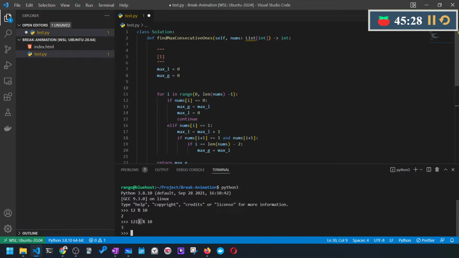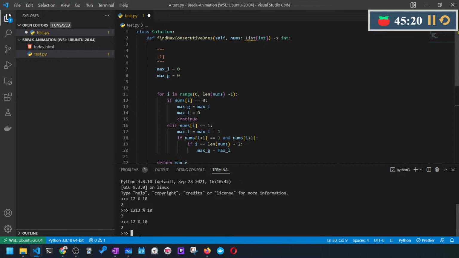So it will give me the last digit. So 12 percentage 10 is 2, then 2 percentage 10 is 2.